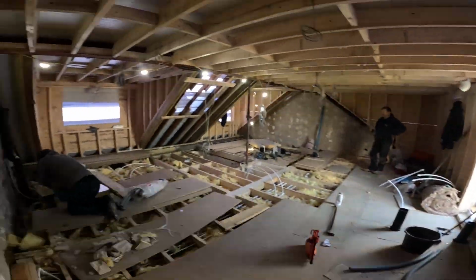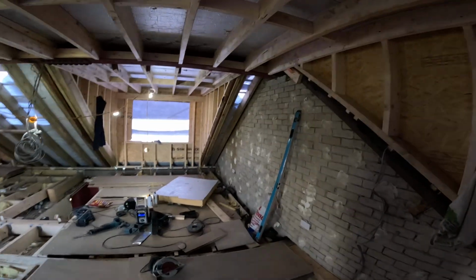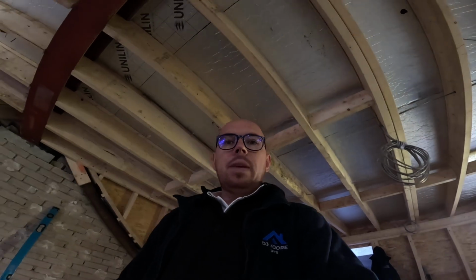So yeah, thought we'd just show you another example of what we're cracking on with. But we'll pop back here probably once all the walls are up and show you all the different rooms that we've been able to create here, so you can see. But what we'll do, as always, we'll give you that pan now, so then we can pan back to that on another video to look at the difference. Hopefully that was of use, showing you what a bungalow can create as well. So yeah, we often get asked about what bungalows you do and stuff like that. So this is a bungalow with a big flat roof dormer at the back and 2 at the front.